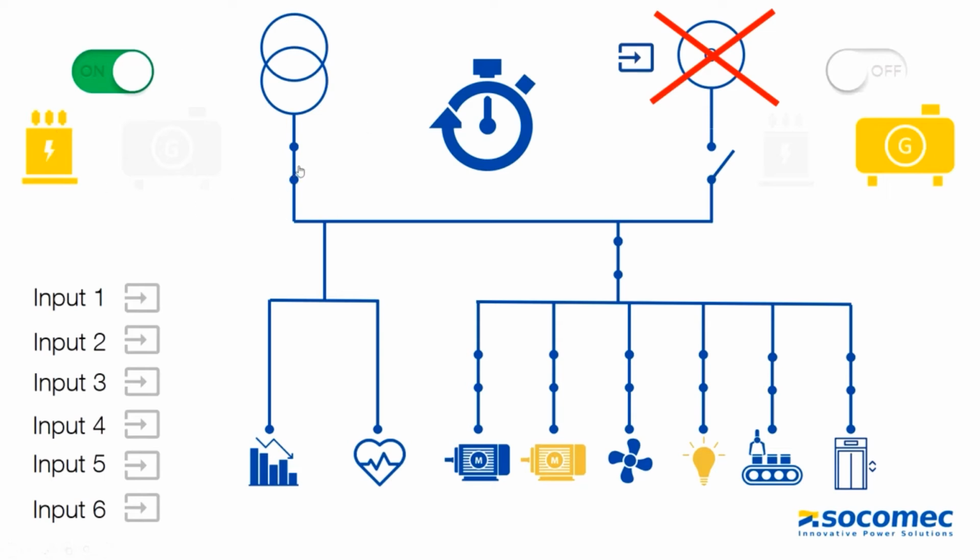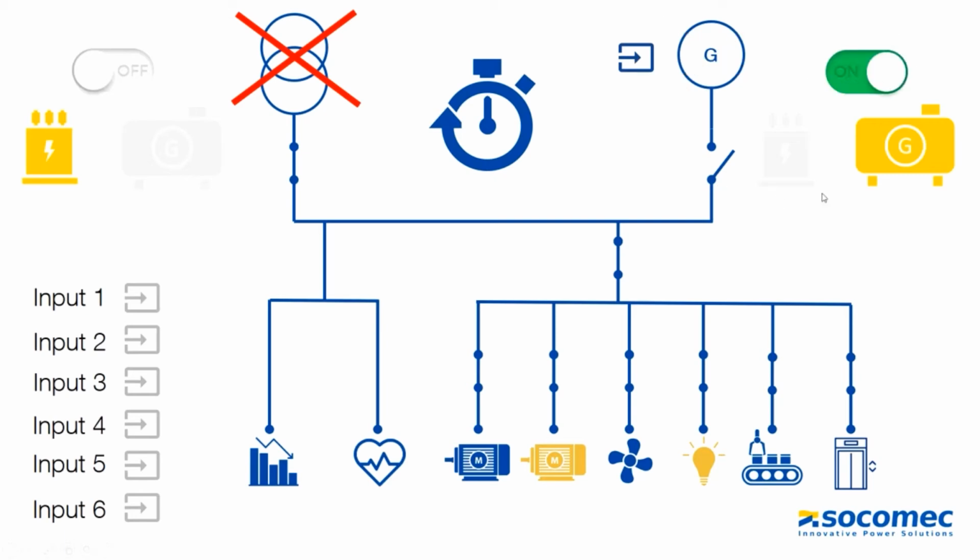In a main-gen configuration, if the S1 source fails, the TSE will then send a start gen signal in order to start the emergency power supply. Once the emergency source has reached the required voltage and frequency levels, the availability timer will start to count. Its purpose is to leave enough time for the TSE to check if the emergency power source is stable enough to allow a source transfer. Once the availability timer is over, the TSE can then transfer to a secondary power source.